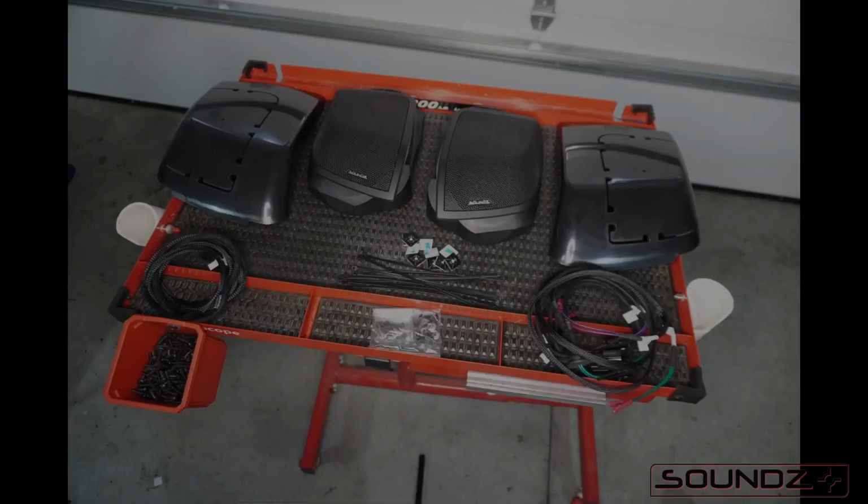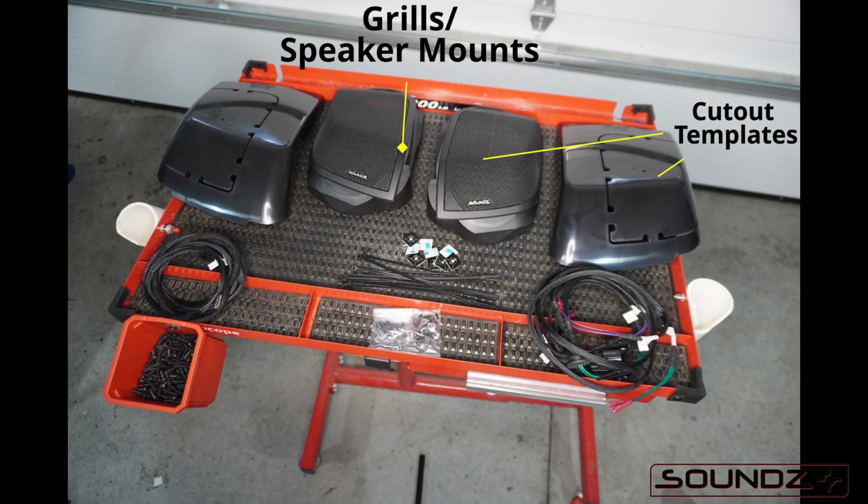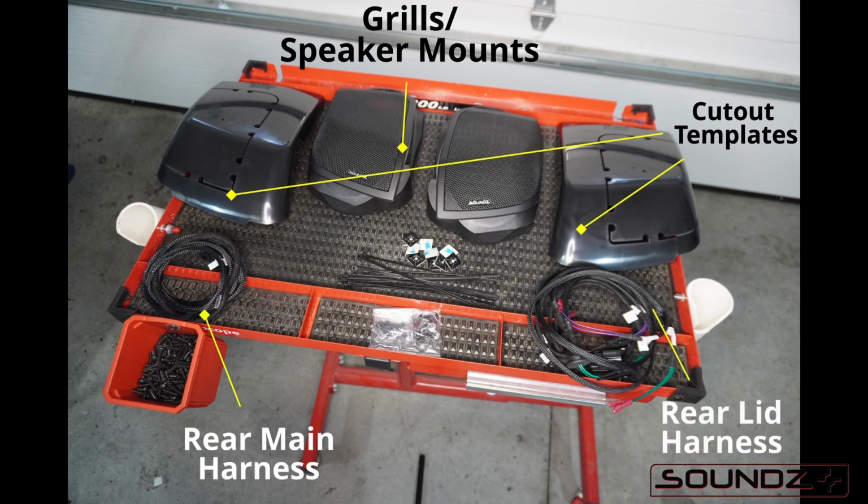Inside the lid kit you're going to find speaker grills and mounts and cutout templates. You're also going to find a rear main harness and a rear lid harness. You're also going to find install hardware, and we even include zip ties and little clips to run your wires.